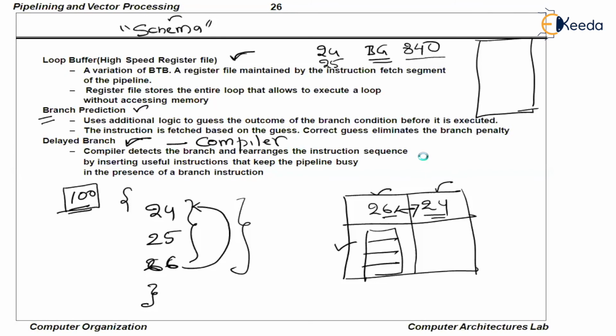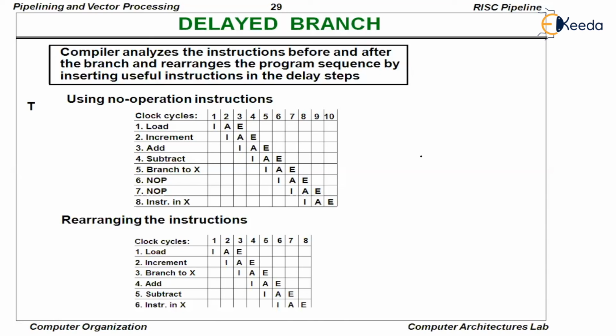Now I will show you how a delayed branch is going to look. Let us see this delayed branch. There are several instructions. Now there is a branch instruction, and the next instruction is obviously whatever. It could be a taken branch or a non-taken branch. So this branch instruction and the next instruction must be separated by no operations, which is a stall cycle here. You can see that other instructions are entered into the pipe, but the branch instruction and the next instruction are separated.